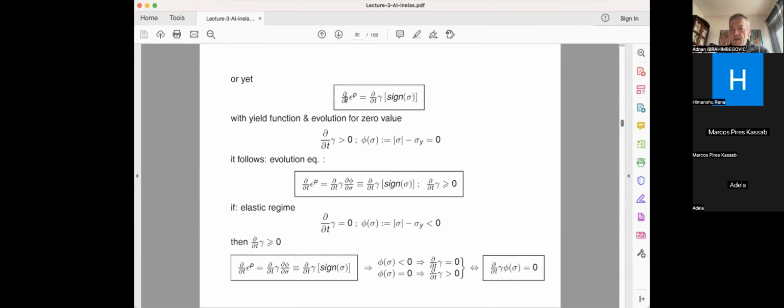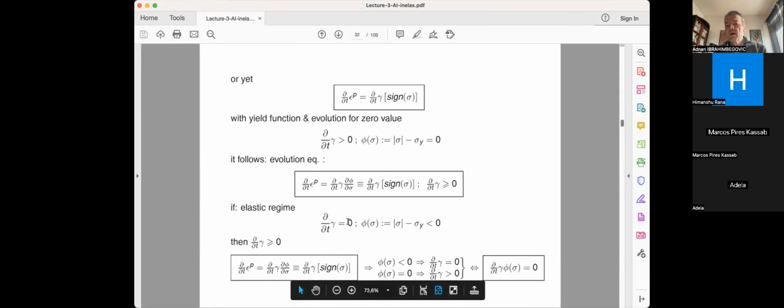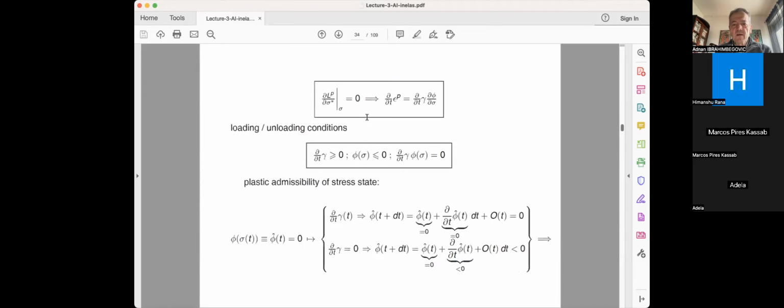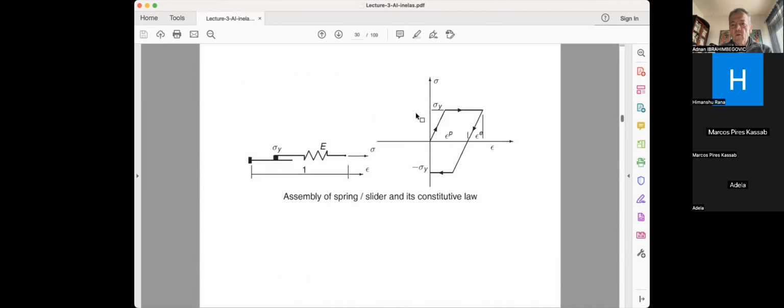So it's either positive if sigma is tension, or it's negative if sigma is compression. So this gives me this evolution equation that I need to compute. If I want to extend this evolution to the elastic regime, then I can introduce the notion that gamma dot could be equal to 0. That means there's no change of the plastic deformation. This is the case when I'm unloading, for example, like here, or it could be the case when I'm still elastic. In this case, the plastic deformation is 0, and it will stay 0 until I reach sigma y. Or in this case, the plastic deformation, this value, will not change when I'm completely unloading.